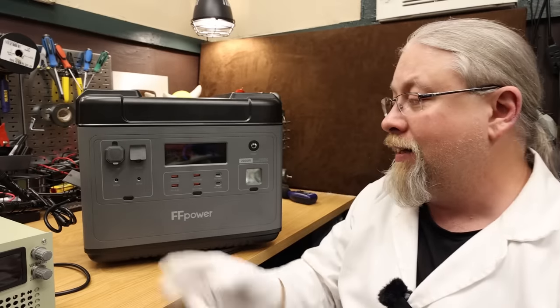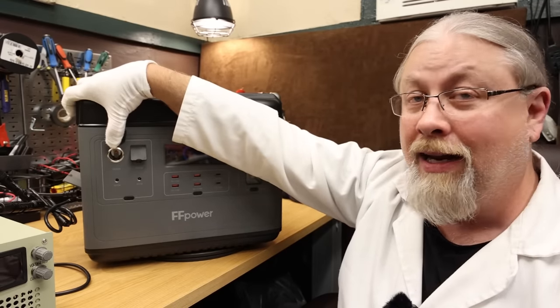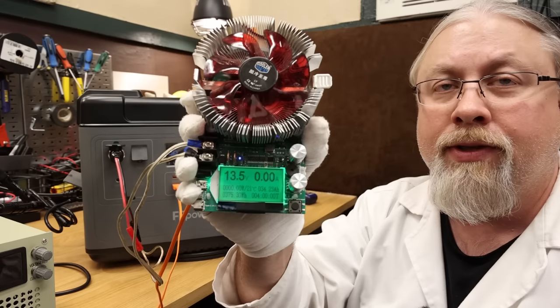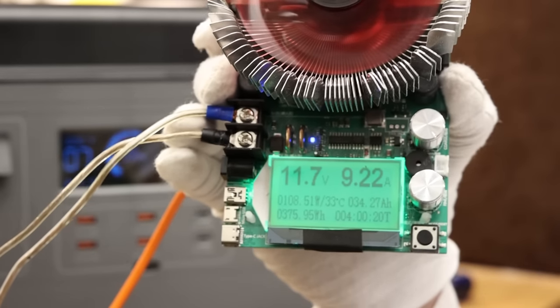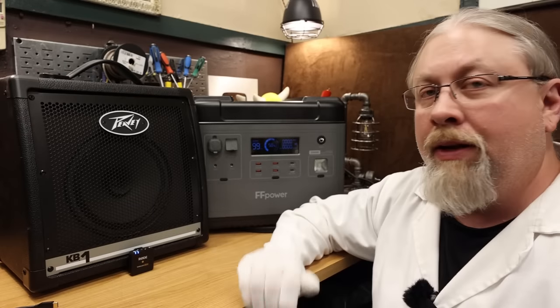So very nice. Let's go ahead and test the 12 volt output on this and see, can it handle 10 amps. So the 12 volt output on the FF power is regulated at 13.6 volts. Let's go ahead and see if it'll take 10 amps though. So it looks like no problem getting close to 10 amps, and it's still putting out a very respectable 11.7 volts.